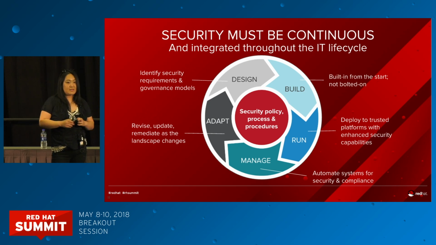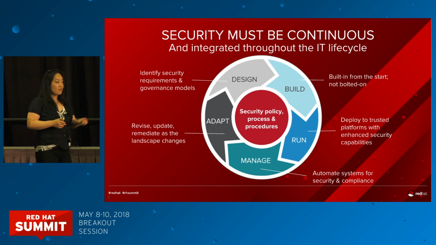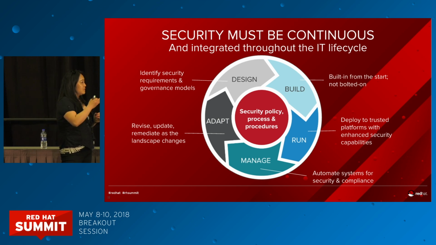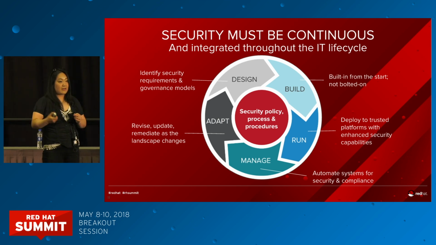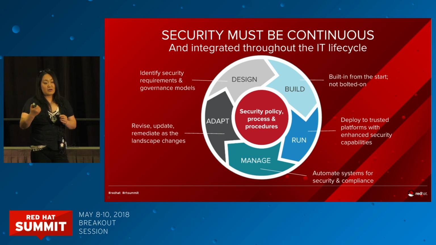For example, FIPS is a requirement in the US government and in many other places, regulated industries. This is about verifying cryptographic modules. And this allows you to protect sensitive data, right? FIPS, we have FIPS certified for RHEL. If you run OpenShift on top of RHEL, OpenShift inherits RHEL's FIPS certifications. We actually have that wording that we got with NIST. And then what we're going to focus on is this manage and adapt section. This is about being proactive about security and automating it and using our management portfolio and also Red Hat Insights to have this adaptive, almost AI machine learning type of approach to security.